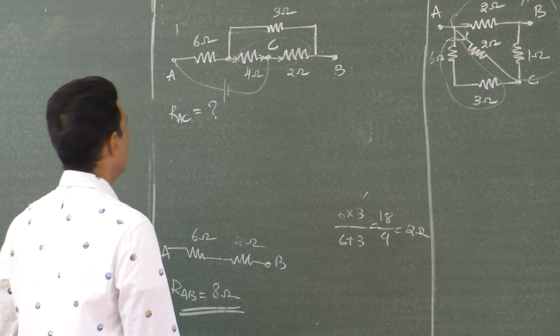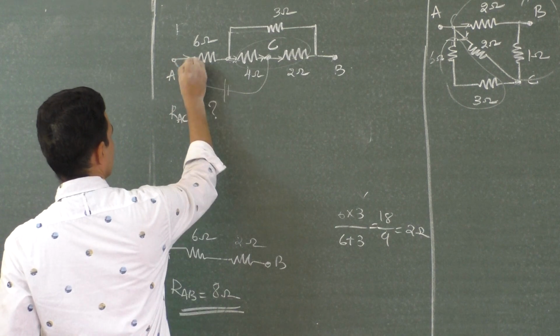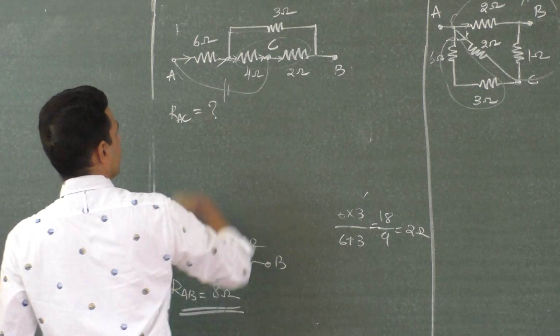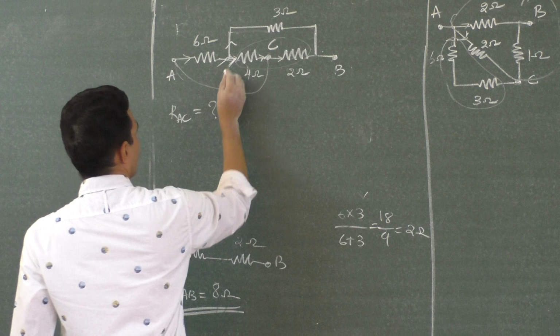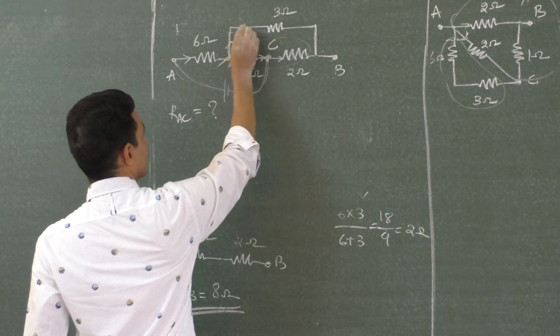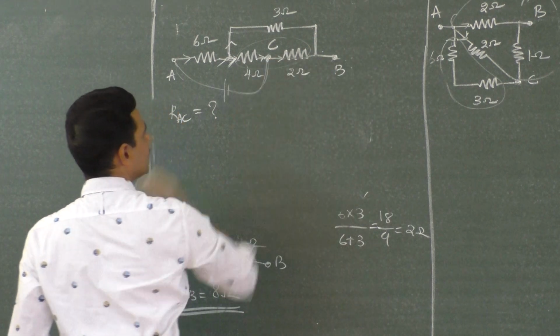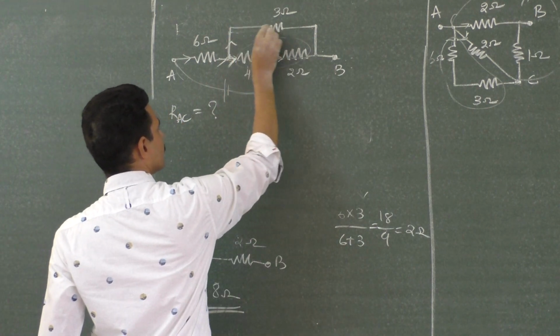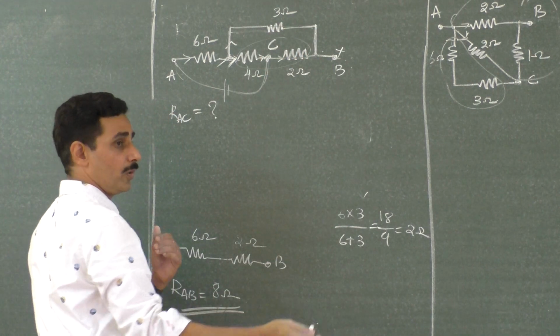How, sir? From the positive of the battery, current flows like this, and it splits into two parts here. The negative of the battery is here, you see. This current flows like this, and there is no path here further. It should flow like this. Whatever current flows through 3 ohm must flow through 2 ohm. There is no path here, because B is open now.